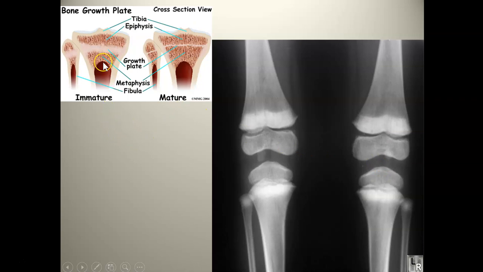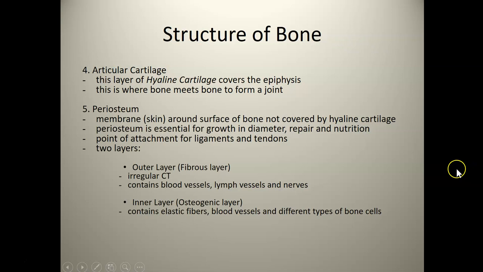This is a picture of a growth plate. This would be the metaphysis here with the epiphysis at the top, and this would be the end of the diaphysis. The reason I showed this x-ray is to understand that the metaphysis is alive. It is not bone. So in an x-ray, it almost looks like we have an extra bone here at the knee. This is a knee. This is the tibia and the fibula. This is the kneecap. This is the end of the femur. We have a space here and a space here. In an adult bone, there wouldn't be any of these spaces. It would be solid, but this is the growth areas.